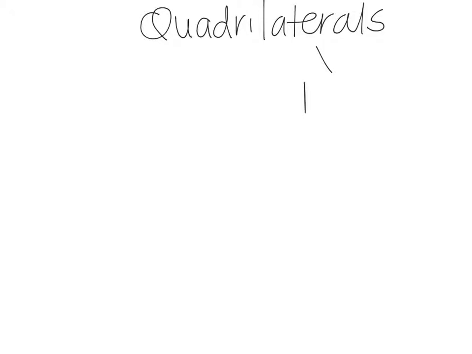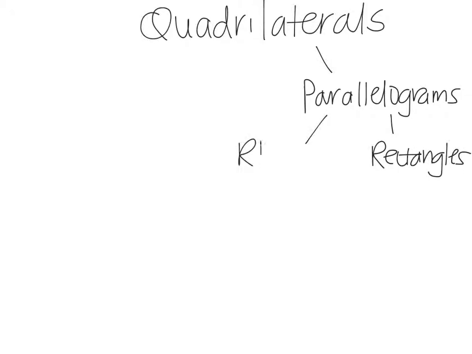We've talked already about parallelograms. And we know that some parallelograms are rectangles, whereas some are rhombi. We know that if these rhombuses or rhombi and rectangles have a baby, they would make a square.